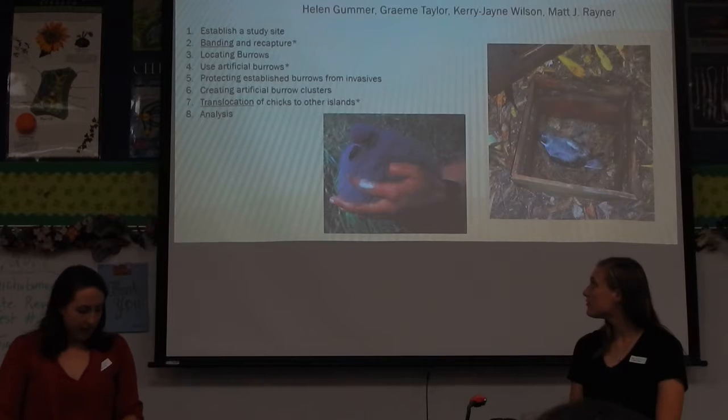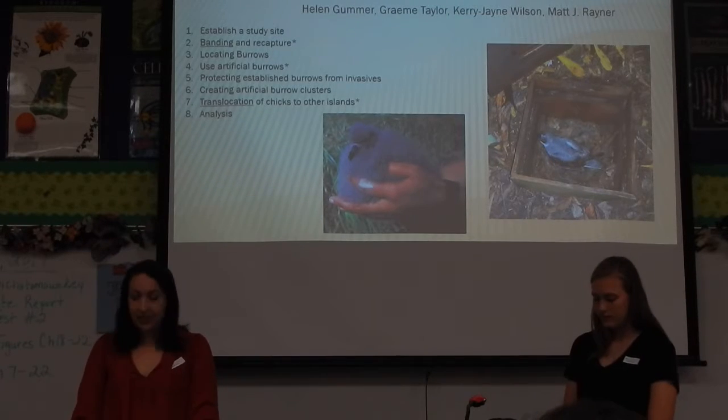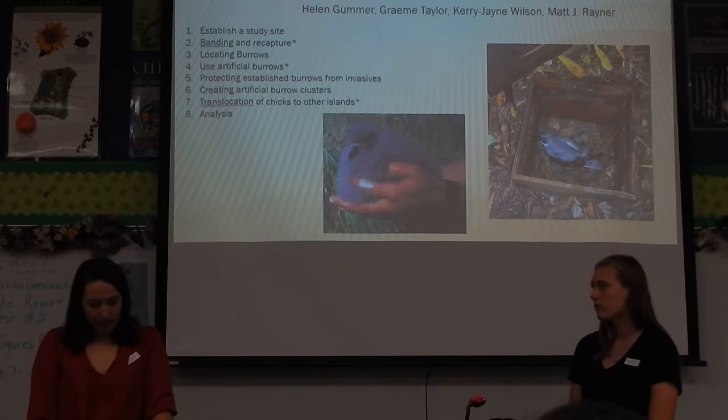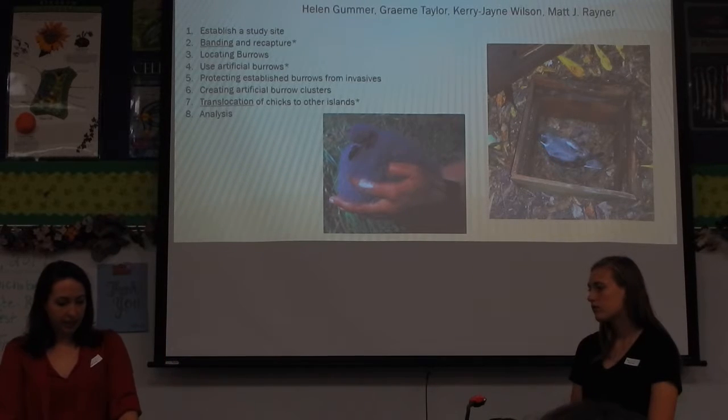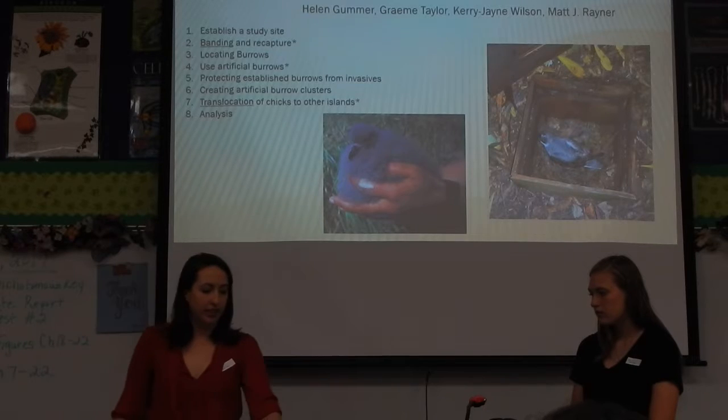Finally, they did one more, and that was in 2008, so not too long ago. They moved 200 more chicks into another preserve. So now we've got 3 populations, and that's a really good forward motion that these researchers were able to do to give these birds a chance to continue to live.